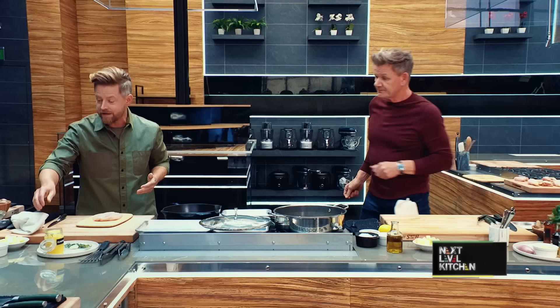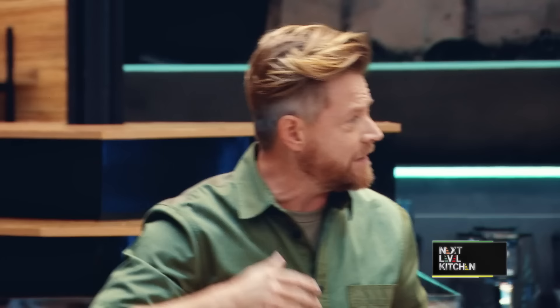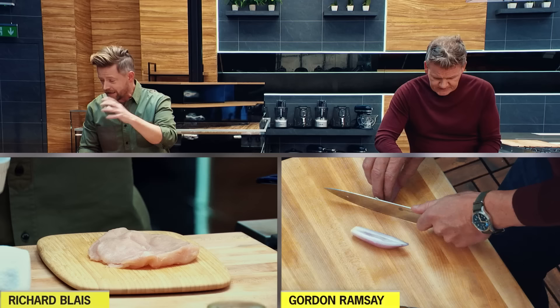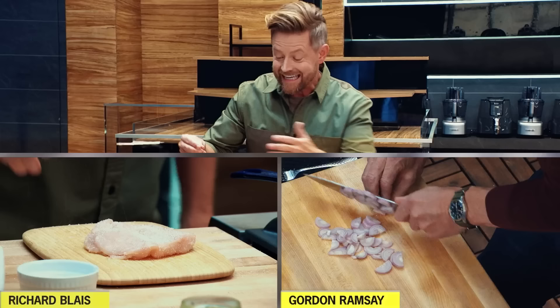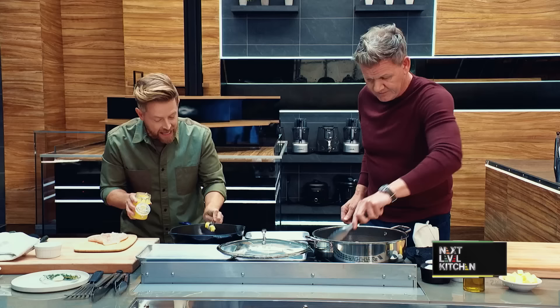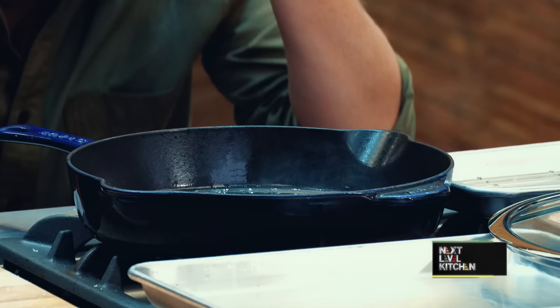I'm going to season my chicken and serve it with potatoes tossed in a salsa verde, with a quick sauce and a little salad. First thing — get your pan hot. It's so important. You've got to season from way up high so the salt and pepper disperses all over the chicken. I've got a hot cast iron pan and I'm going to use clarified butter or ghee — butter with the milk solids removed, so it won't brown but will give me that golden crust and buttery flavor. When the pan just starts to smoke, that's perfect — time to start cooking.